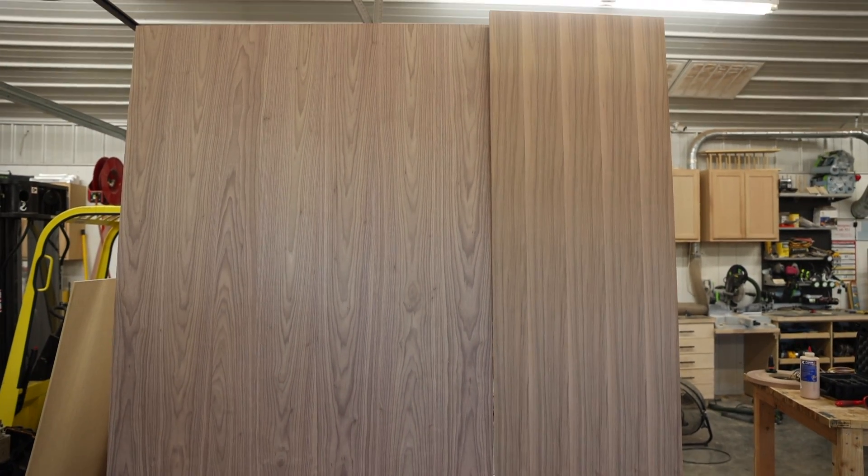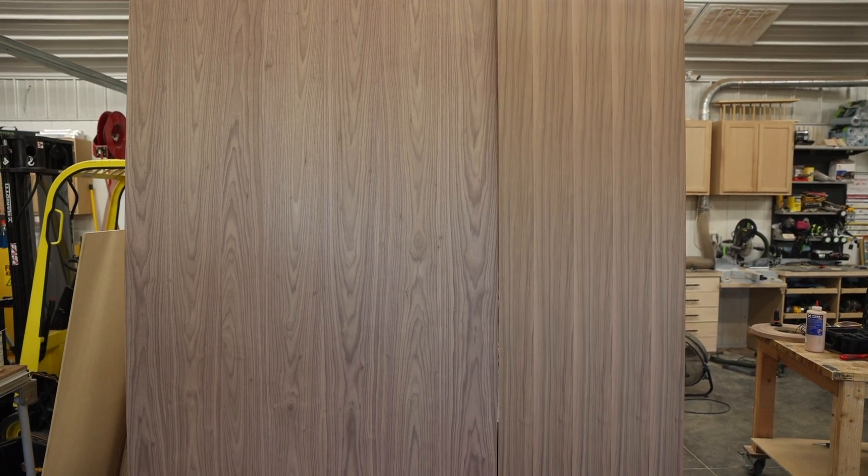Here you can see the panel I just made on the left versus the commercially available plywood on the right. This plank match veneer has a lot of variation even though they're from the same tree, versus a rotary cut veneered plywood where the pattern repeats. This is a really common issue in walnut plywood. For what I need, the plank match veneer is ideal — I need a veneer that doesn't have a repeatable consecutive pattern, to break up the look and help it look more like solid wood furniture.